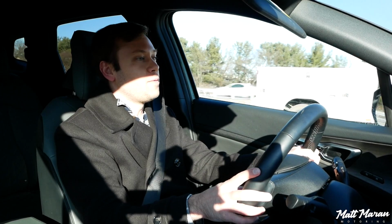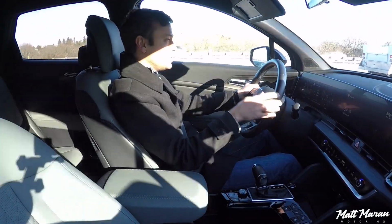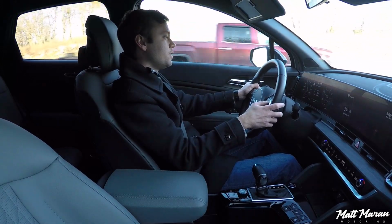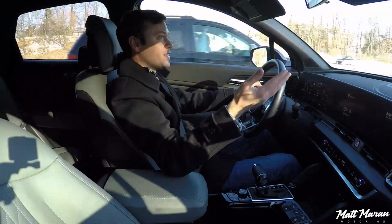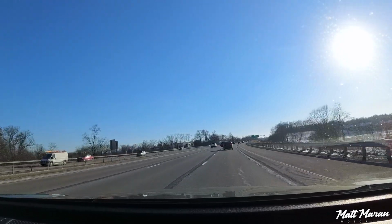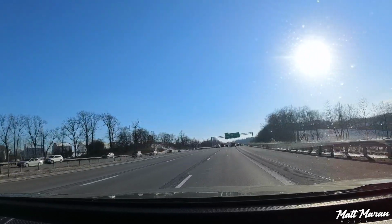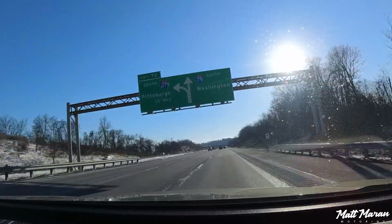But now we're out on the highway here, and I'm going to put on the highway drive assist feature that this has. It has the adaptive cruise control and the highway drive assist, which does the steering assist for you. So we'll go ahead and turn all this stuff on, and it also can adjust your speed based on the speed limit around you and intelligently slow you down or speed you up as well. We're on this gentle curve on the highway, and I'm just hovering my hands over the wheel. You do have to have your hands on the wheel at all times with this system, and it will check for some feedback from you every once in a while, but it's doing a pretty good job so far.